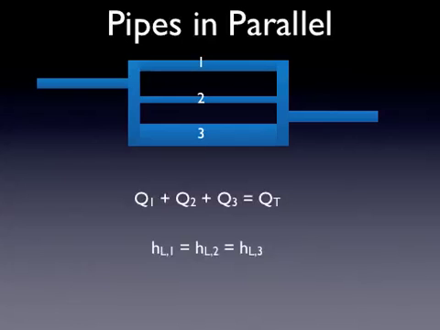Notice also that series and parallel, the equations are inversions of one another, right? So in series, it was the flow rates are equal and you sum the head losses. In parallel, you sum the flow rates and the head losses are equal. So that's an easy way to remember it.